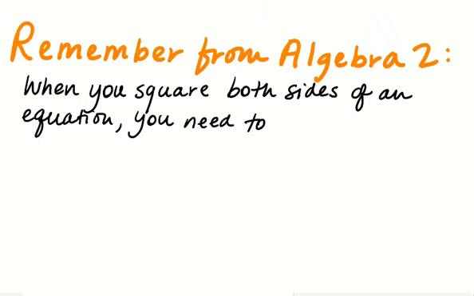Okay, so first, I'm just going to remind you of something that you knew in Algebra 2. When you square both sides of an equation, you need to do something. And you don't remember what it is? No, maybe kind of obscure. Okay, you need to check your answers. You absolutely have to, because you can get extraneous solutions. You can get solutions that, you're working it out, you're doing all the algebra right, it appears to be an answer, but upon closer inspection, it is not a solution to the original equation. So we're going to need to check our answers.